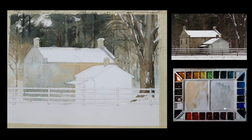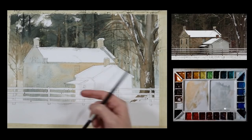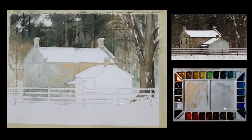Probably the best thing here now is to dry this, because I want to paint here, but if I start to paint right adjacent to this, it's going to mingle. I'm going to lose my edge, and I'll probably get some backwash. So the best thing for me to do right now is to stop and dry this.